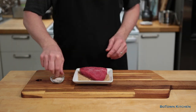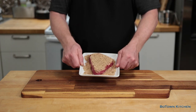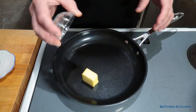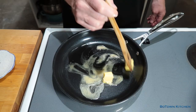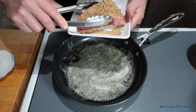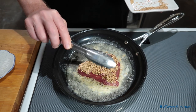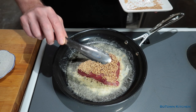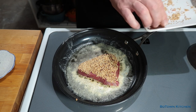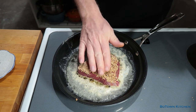Then we do the same thing on the other side — dab, salt, pepper, and flip it. And now we take it to the stove top. First I take three tablespoons of butter and let it melt in the pan. And next we take the steak and — oh you fish! Okay, no worries, we can fix this. We just take some leftover seeds and fill in the gaps. No problemo. There you go.